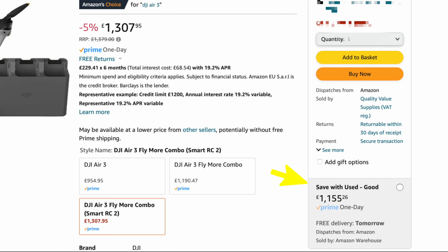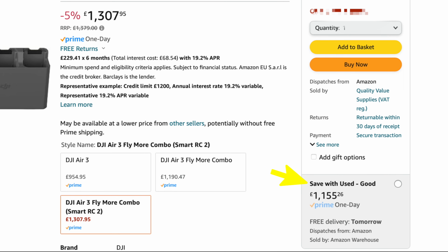But you can get some really good deals, and don't let it put you off. I've seen some fantastic deals on Amazon Warehouse. On all of these drones here, the DJI Avata, you can get some great deals. But just make sure you don't fall for this, because I know a lot of people do, and it's a really simple setting. All you need to do is just make sure that that is done every time, either when you're selling or when you're buying as well, communicating with that previous owner.